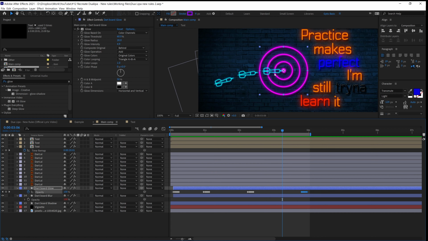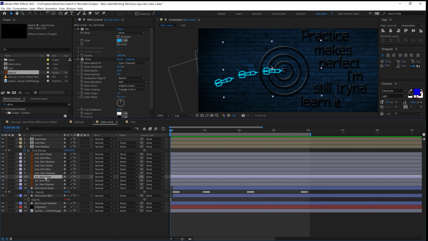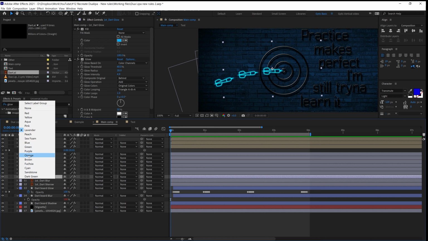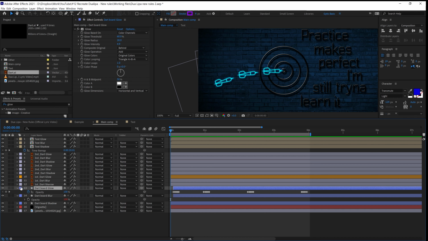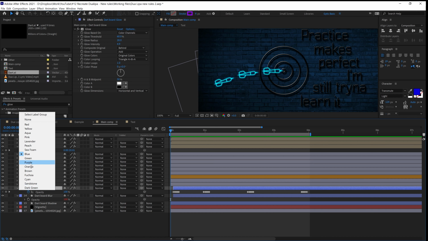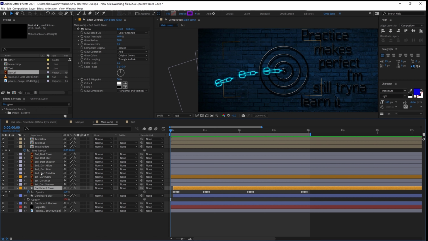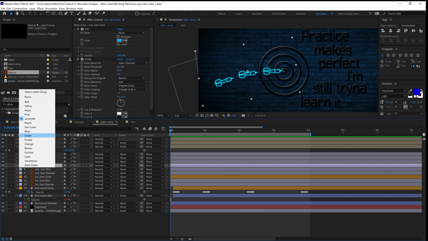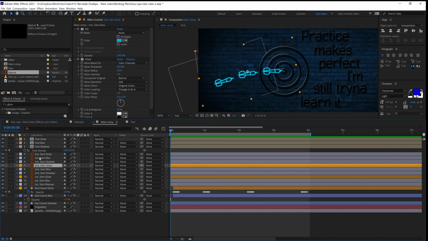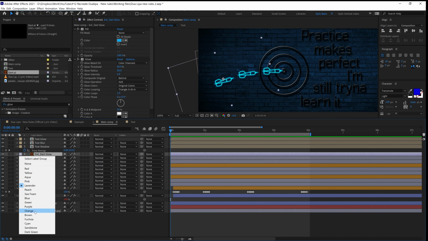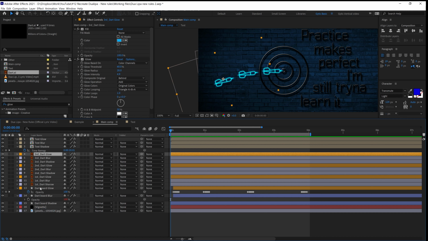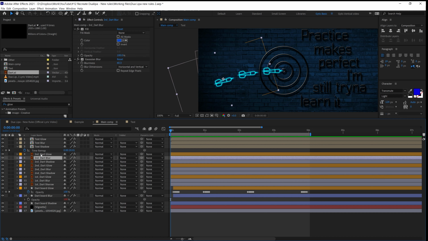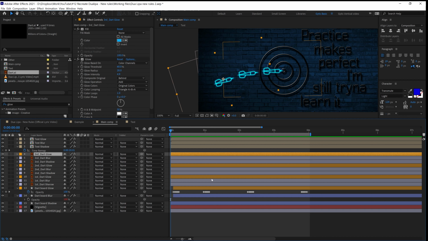And let's do the same to the darts. Again, I will go to the glow layer and I will make it in different color. I will make it orange. And I will make all glow layers orange. In that way I will know which is the main layer, because I'm gonna make the same thing as I just did. I will match blur opacity to the glow opacity. That's easier for me to know at which layer I need to add keyframes.